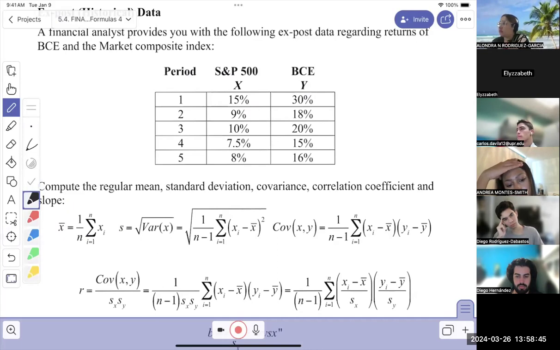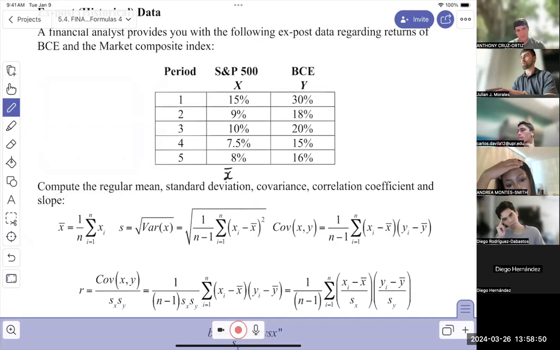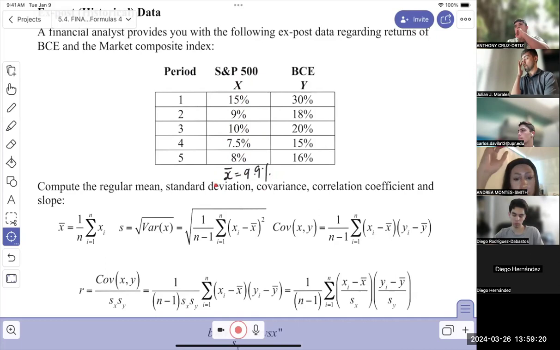Then this gives us an idea of what to expect. So if we had to bet on what the next period would hold for the S&P 500, we'd be respected, I guess, for guessing that it would be 9.9% if these were the results in the past and things haven't really changed. You know, a range of circumstances have led to a range of values for the S&P 500, and we expect it to be roughly the same in the next period. That's what we would bet money on, that the next period would be 9.9%.